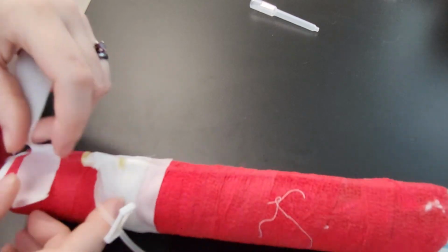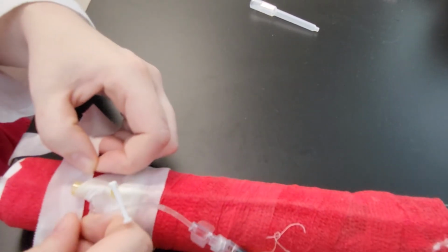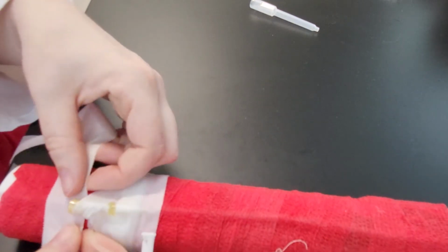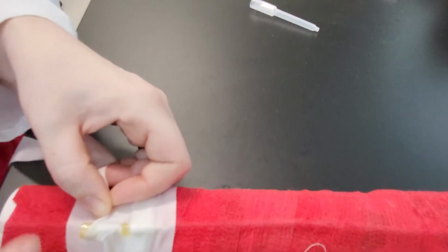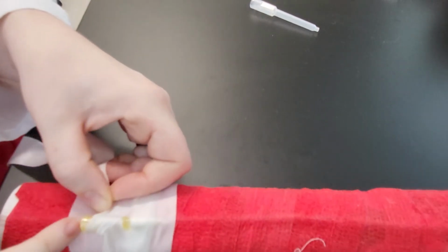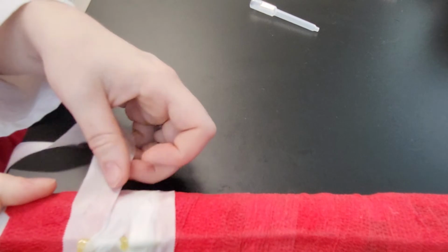So this piece of tape may be new for some of you, that you may not do this in practice, and that's okay. But here I would like you to perform this with this extra piece of tape. We place it sticky side down, and we place it so that it is basically covering anywhere where the injection port on the T-port itself is actually sitting on the arm. We do this for aseptic technique.